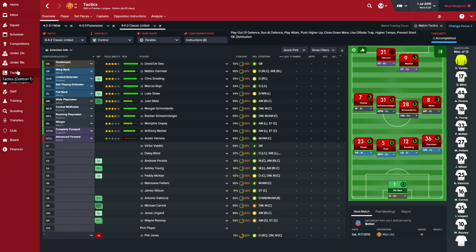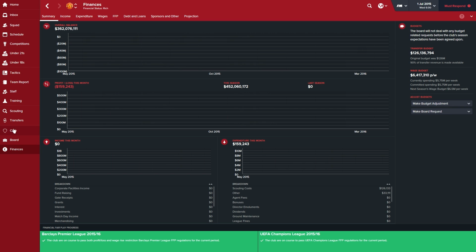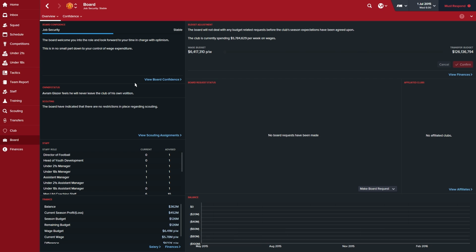So guys, in today's episode, we're going to be doing a lot of transfer negotiations. At the end of the last episode, Real Madrid were interested in Juan Mata. So I offered a player plus cash deal for Juan Mata and Cristiano Ronaldo and Gareth Bale. So hopefully we can hear back from them.